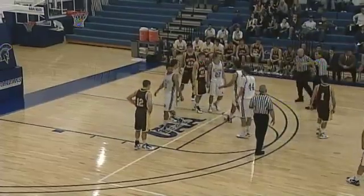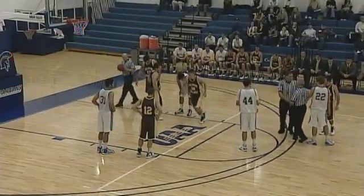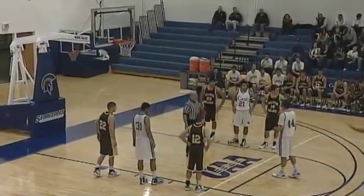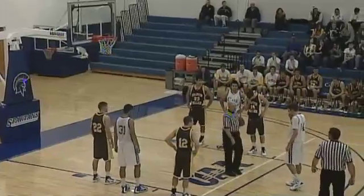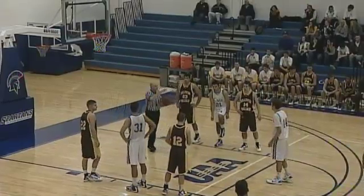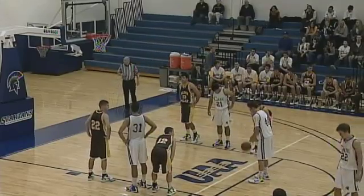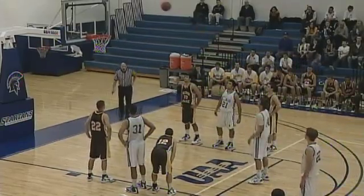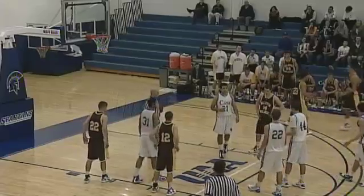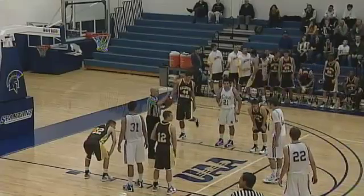Foul underneath on the shot. And the foul's going to go against Baldwin Wallace, so Case will go to the line. Foul, I believe, was called on Chris Amin. That would be his second. 10 team fouls for Baldwin Wallace, so that's the double bonus. Case will get 2. So Sudas will get 2 free throws. A 5-point play potential for Case. When's the last time you saw that? I don't know that I've ever seen a 5-point play without a stoppage of clock. I mean, it's not a 5-point play for one individual player because Chung hit the 3.